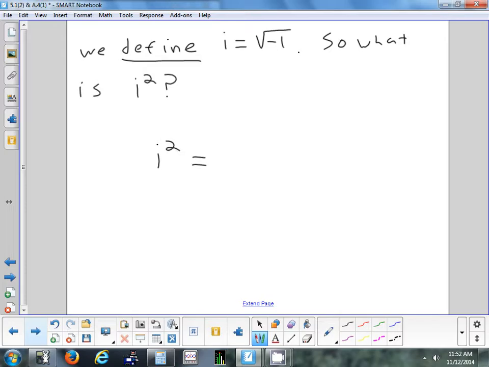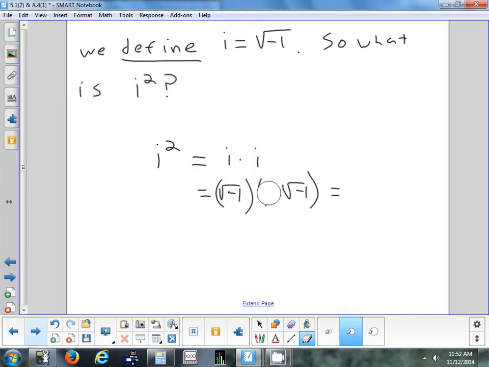What does i squared mean? If you had to write that out for somebody that didn't understand exponents. Square root of -1 times square root of -1. Yeah, so it means to take i and multiply it by itself. That's what squared means. Do i times i. And as Andy just said, you got the square root of -1, that's i, times the square root of -1 again. So what would that come out to? That comes out to -1.